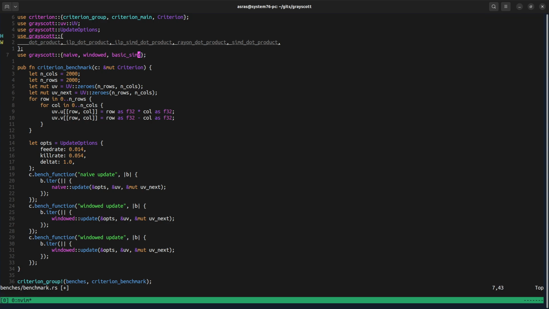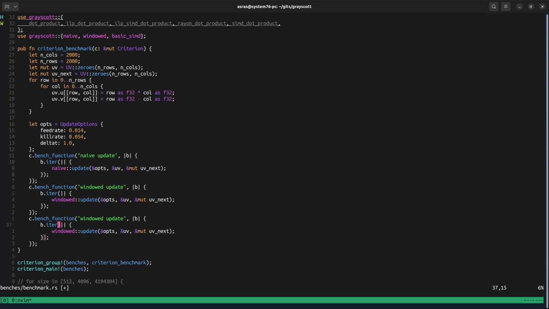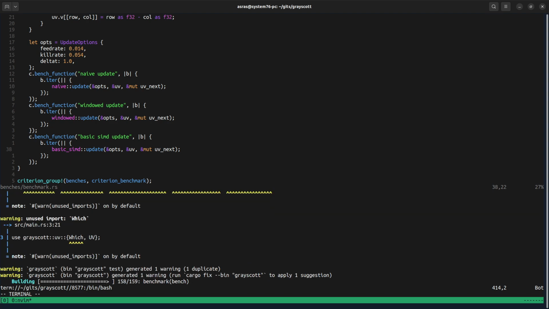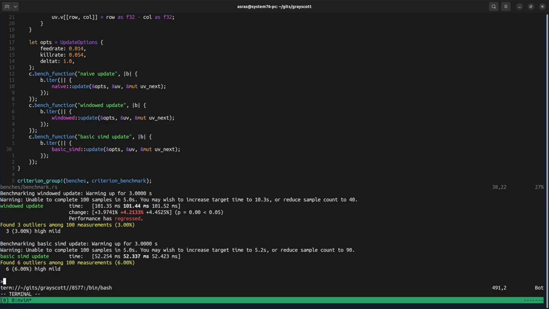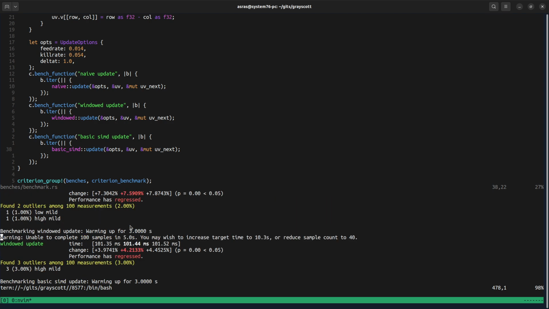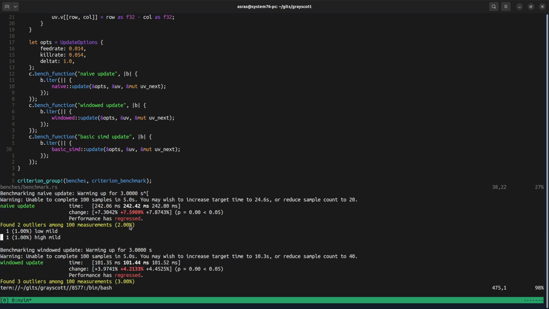Basic SIMD and basic SIMD updates. Go basic SIMD. And let's go ahead and run that benchmark. And I will see you once it's done. Here we go. Let's see. So everything went a little bit slower now. I don't know why, but whatever.